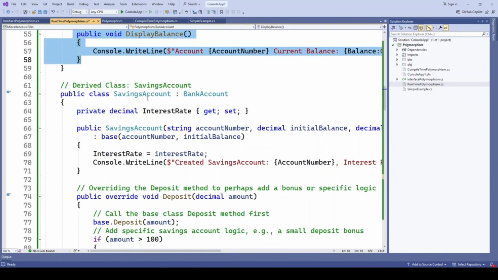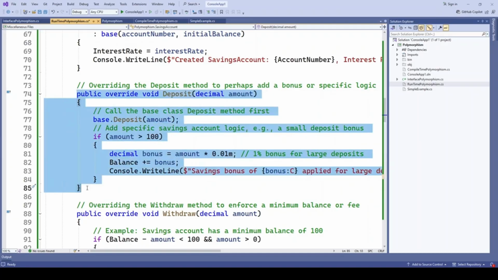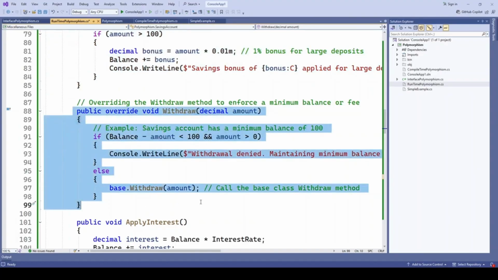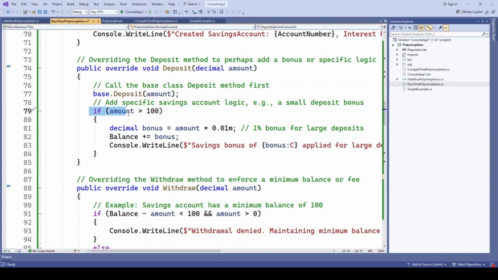Then we have one derived class, saving account, and it has its own deposit method. What that actually means is that it has its own implementation. The same applies for the withdraw as well. It has its own implementation, which means the logic is a little bit different from the generic one.